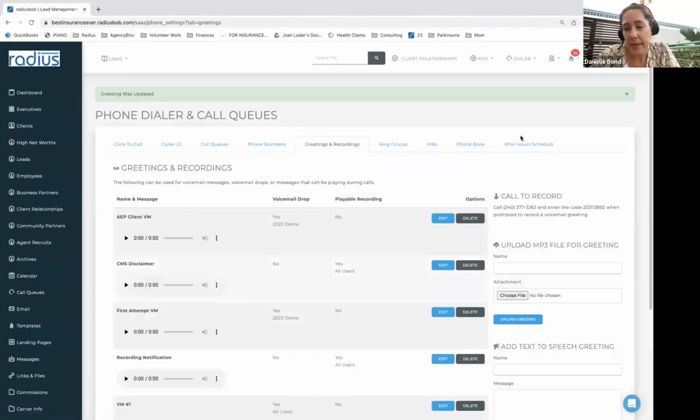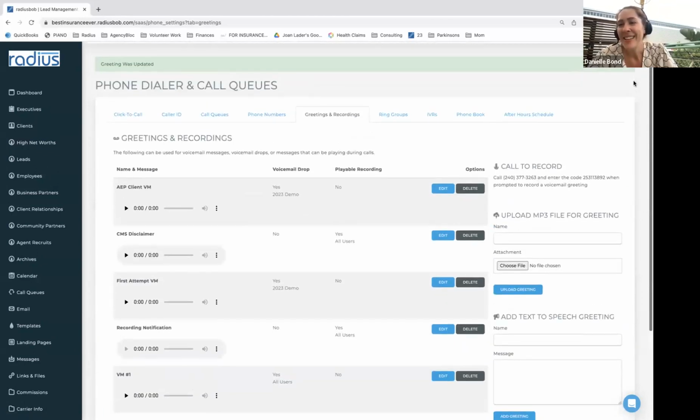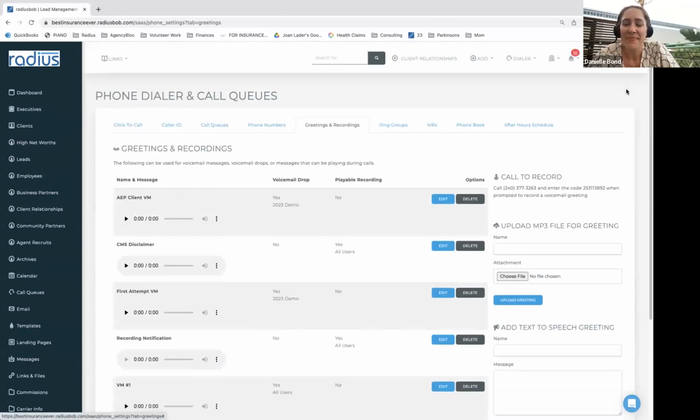Now this one doesn't have the CMS disclaimer. Let me hear what it says. It'll say something to the effect of this call is being recorded, so you can hit it as you start the call with the person. But it's flexible for you. You can do it in your own voice, or you can use the ones that I provided. You can get super fancy with it. Any questions on the setup? I know it's a lot, so there's a lot of possibilities for you.